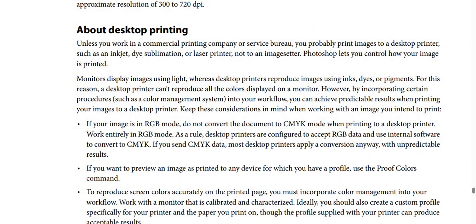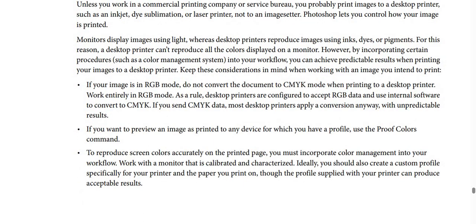And what about desktop printing? Unless you work in a commercial printing company or service bureau, you probably print images to a desktop printer such as an inkjet, dye sublimation or a laser printer, not to an imagesetter. Photoshop lets you control how your image is printed. Monitors display images using light, and desktop printers reproduce images using ink and dyes or pigments. For this reason, a desktop printer can't reproduce all the colors displayed on a monitor.